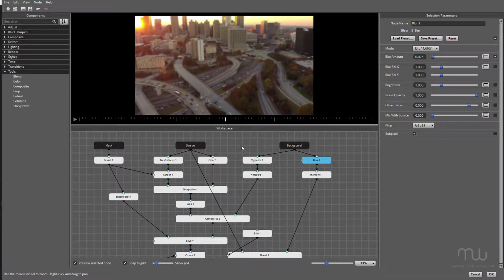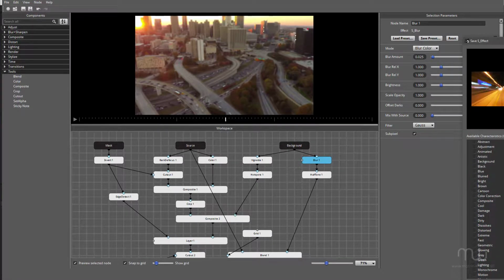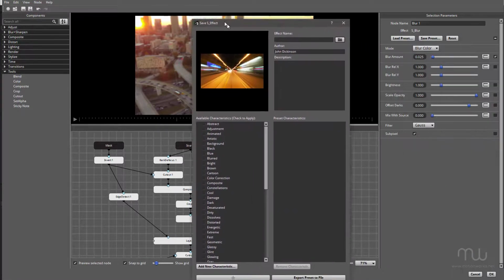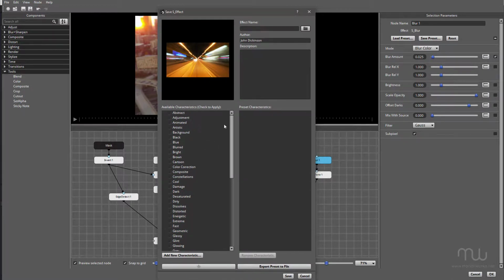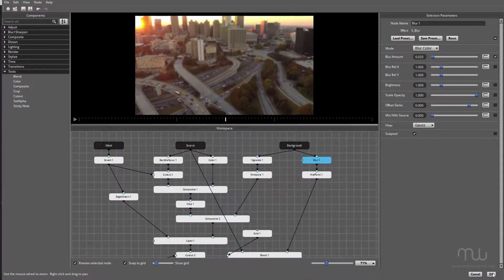So I'm going to, of course, before you do that, you can actually save that as a preset. No sense creating something like this and not having it as a preset available to you when you need it. And you could apply this into another project and switch out the mask and the source and the background and still have all of these effects working correctly. And if you were doing this in After Effects, share this with your editor and they could do that on the timeline, which is really handy. I'm just going to cancel that and click OK.